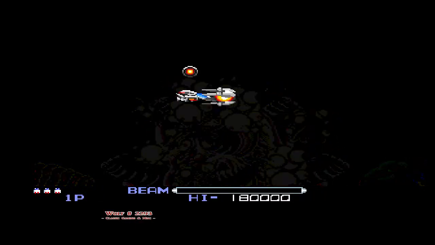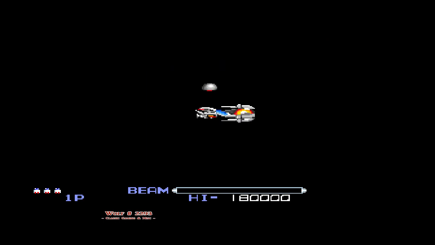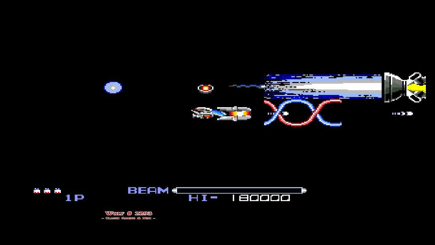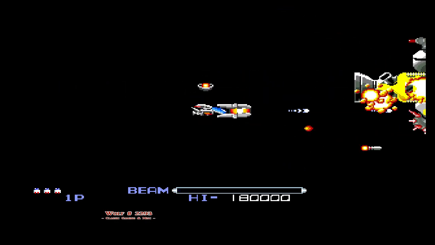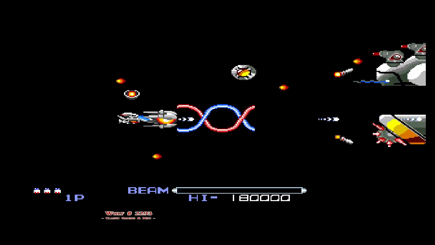So, level 2 done. And we are now going to enter the fabled battleship level. The exhausted engine here is placed lower on the arcade version, so the shape of the battleship is slightly different.